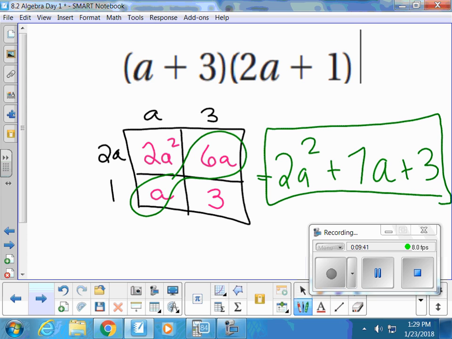Alright, how about this plan? We'll do one more together with a negative in it, and then I'll have one be your graduation problem. Brooke has a question? It doesn't matter which one you put on the sides. Oh, like if I could have put my A plus 3 here and my 2A plus 1 here, that would have been fine. Yep. You'll still do the same 4 matchups and get the same answer.